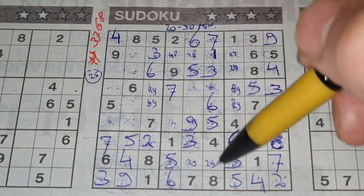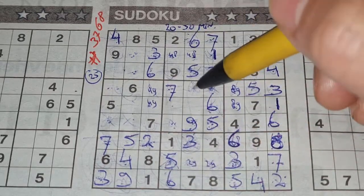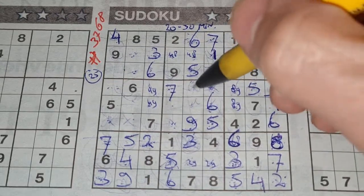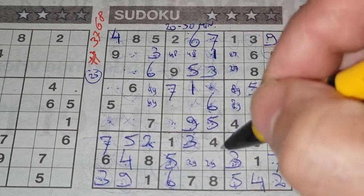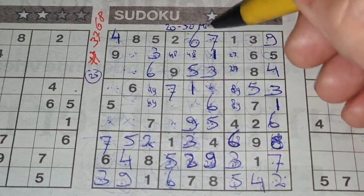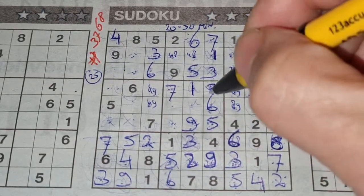Alright, 1 in this column, 1 in that column, so the column between the middle column, only 2 places for the left for the 1 should be here or there. We see there 1, no 1 there, 1 should be here. Now we have a 9 there, so this box can't be 9 anymore, that box should be a 9, and this box should be a 2. 1 box left in this column for the number 1, the 2 is missing.